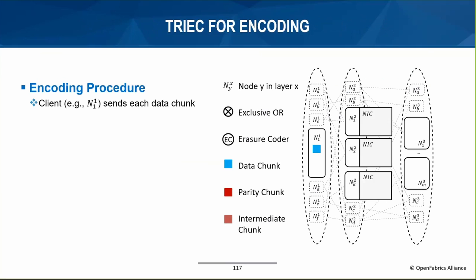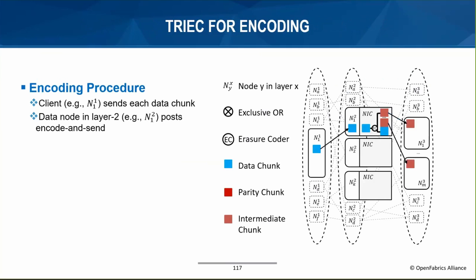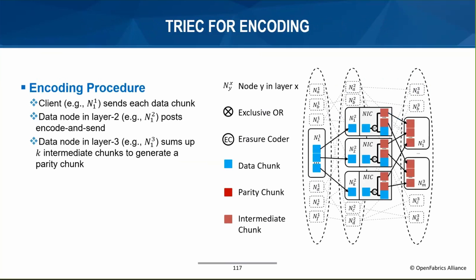These slides show how it works. For the node in layer 1, it just sends the data chunks to each node. Then the nodes in layer 2 do the sub-computation on their chunk and generate sub-parity chunks. Then the node in layer 3 aggregates these parity chunks and does the XOR on them, and finally you can generate the final parity chunks. This is how we split the bipartite graph for encoding into three layers, which is a tripartite graph.